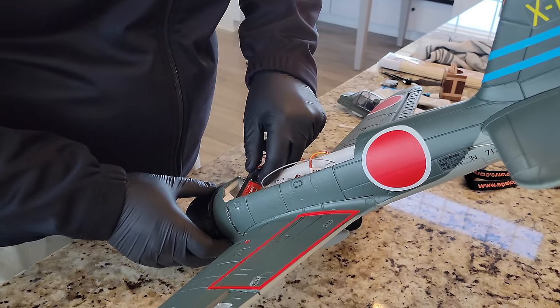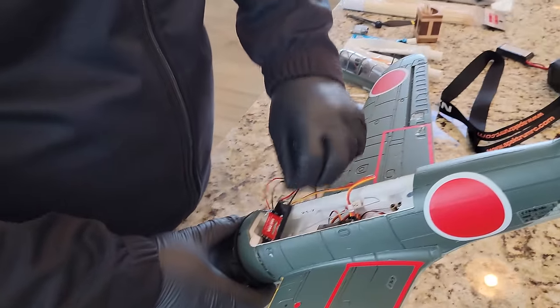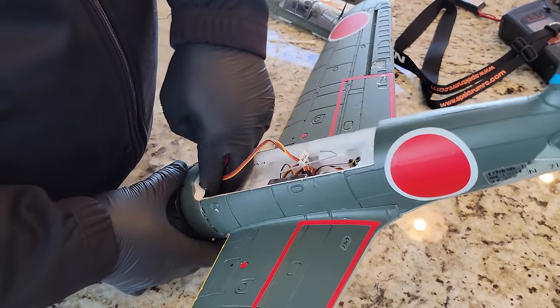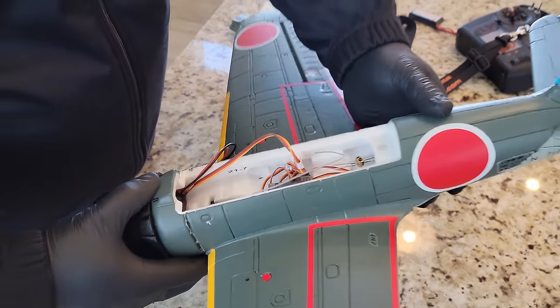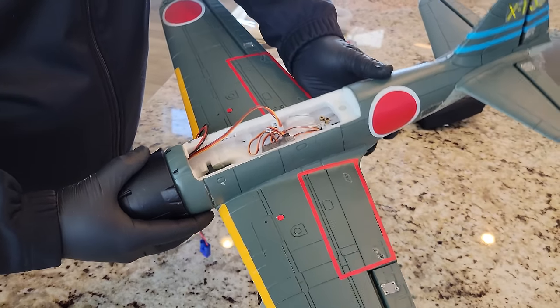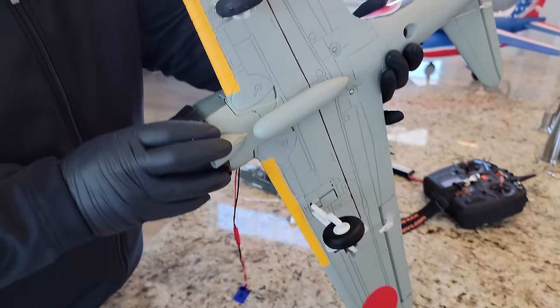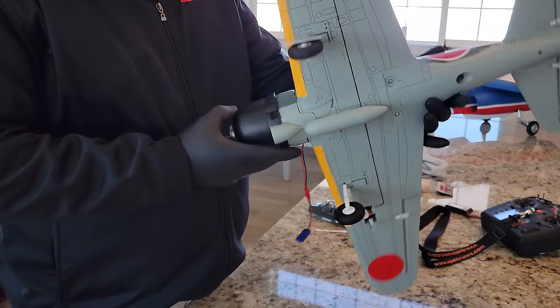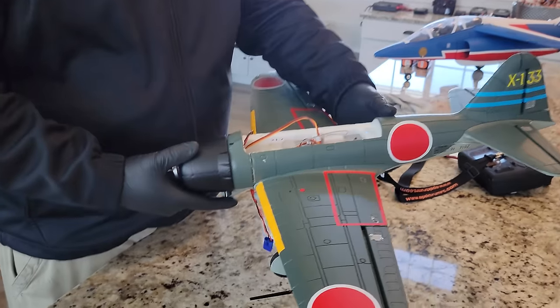Just because of the nature of the build, there's just not a lot of other places that it'll make sense. So the Predator was pointed up before. So just kind of try to copy what the manufacturer did. I'm gonna push that forward, I'm gonna push it down, okay? And I'm sure you guys saw that when I pushed down, it kind of bent the nose. Not a big fan of the way that's bending. So I think what I might do is I might actually pin this.